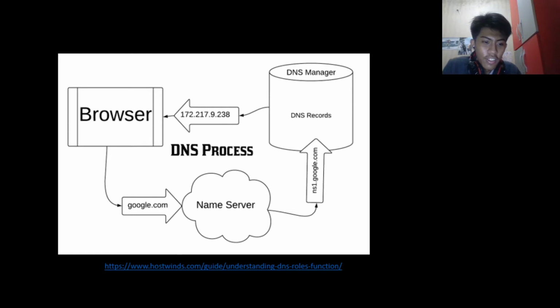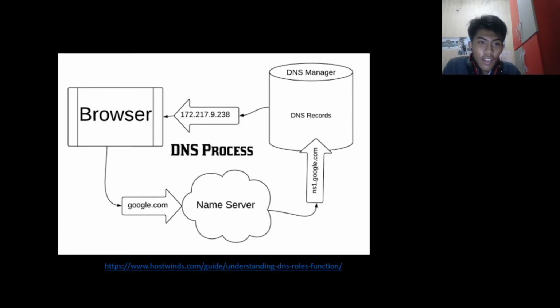This is the server that stores domain names, and then it sends another package to the DNS record that translates it into the IP address, and then the information stored in the server is sent back to your browser, and the browser displays the information based on the IP address. And then what exactly are the advantages and disadvantages of using the DNS server?